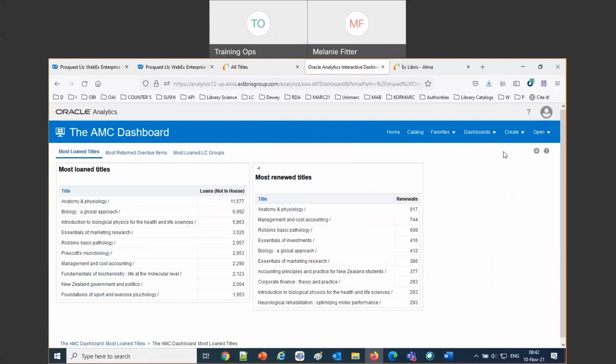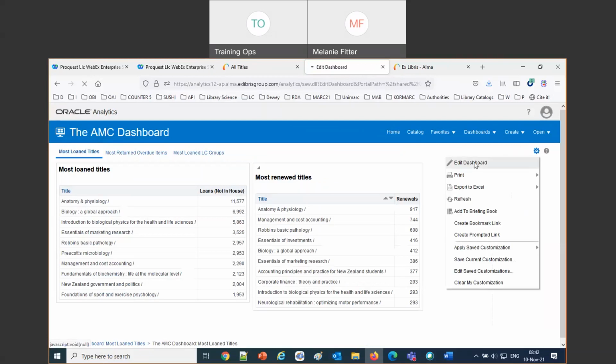There we go. So now we have the most loan titles on the left, most renewed titles on the right. Let's do 2 things. Let's rename this and let's get rid of this thing. See, now they're not even.